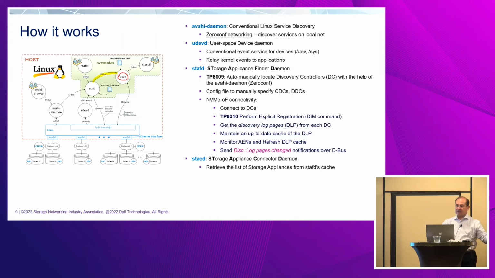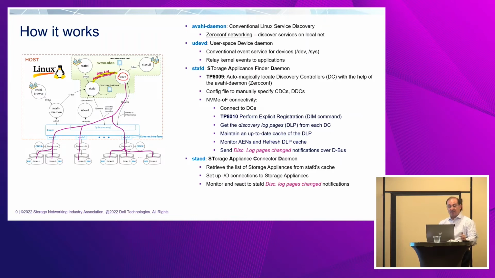So it gets the list of the subsystems that you can connect to and sets up these I/O connections to all the storage appliances. And then it monitors and reacts to these discovery log page change messages that it can get from staffd.